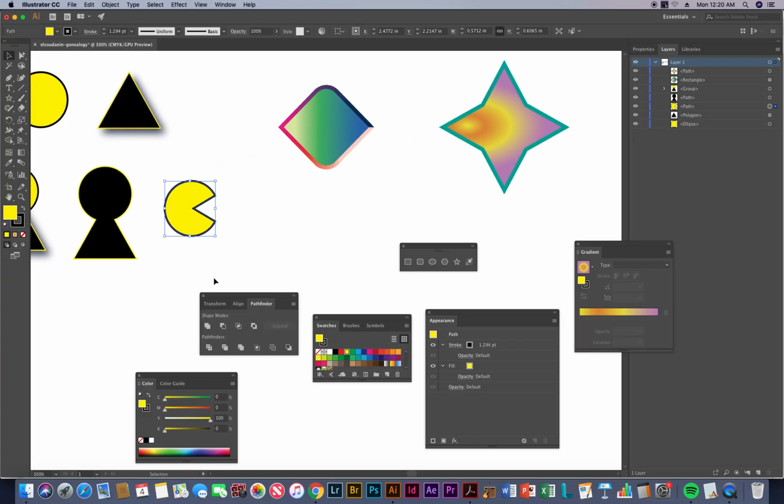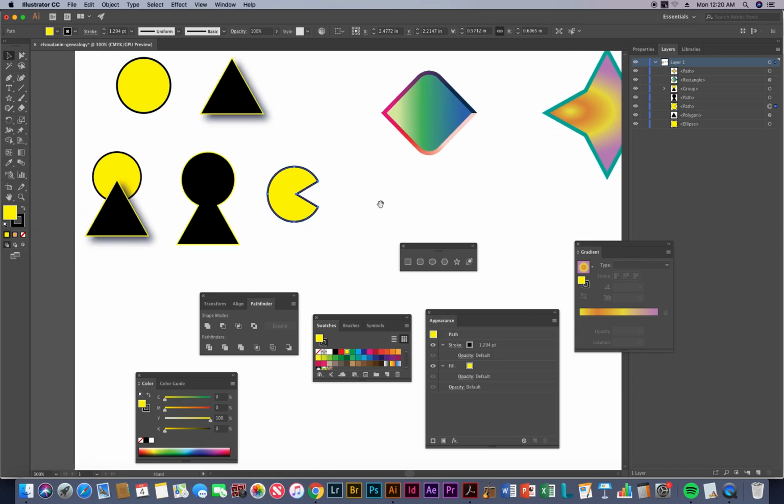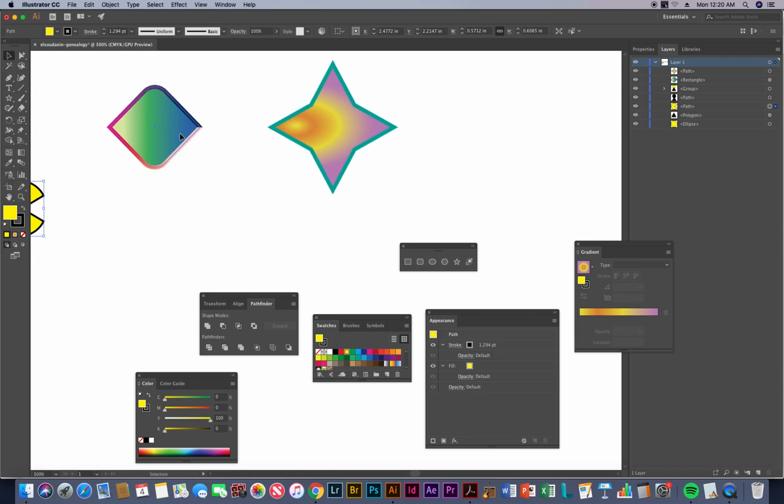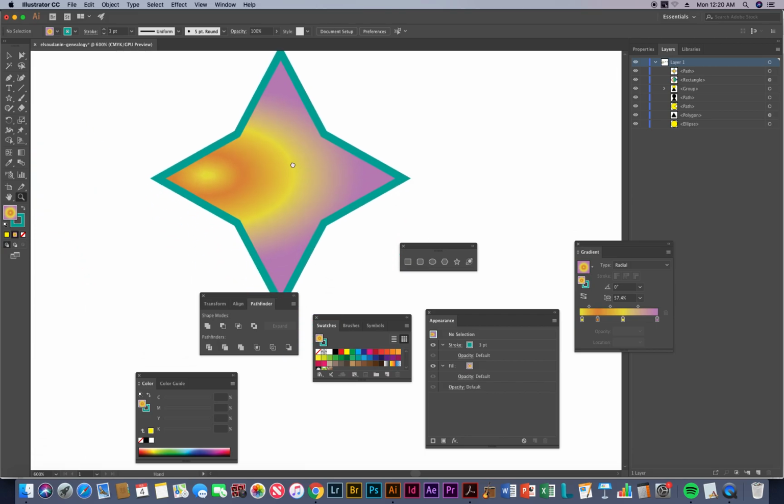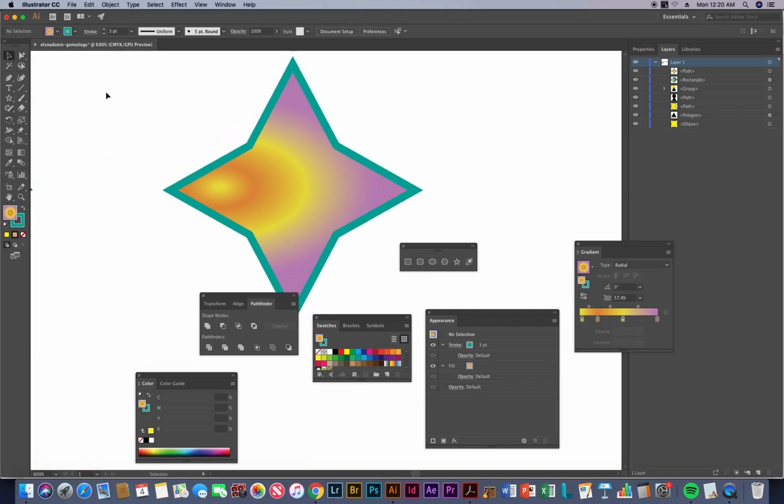Okay, so I'm going to say that they had those 3 kids, and now these guys are going to get together. Oh, one thing I want to do to this shape, just for fun, is outline this stroke.